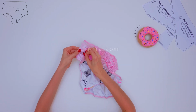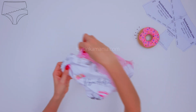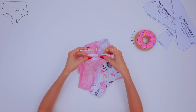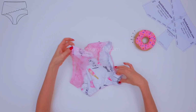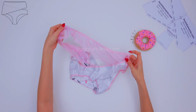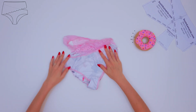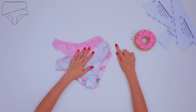Pin the lace and the fabric together. Do the same with the back element. Reverse the panties. And align two sides together. Pin it with the needles.